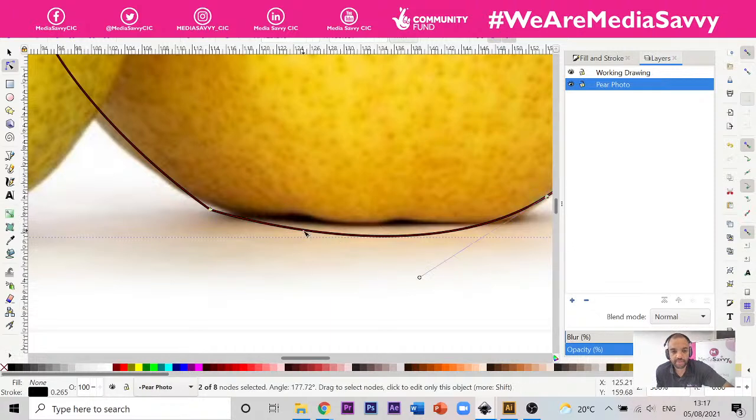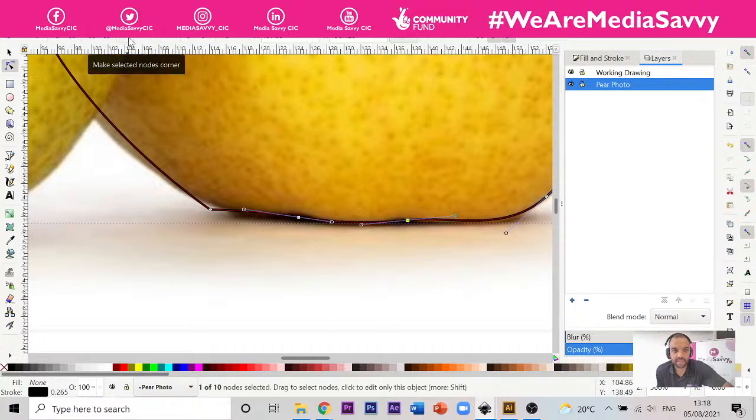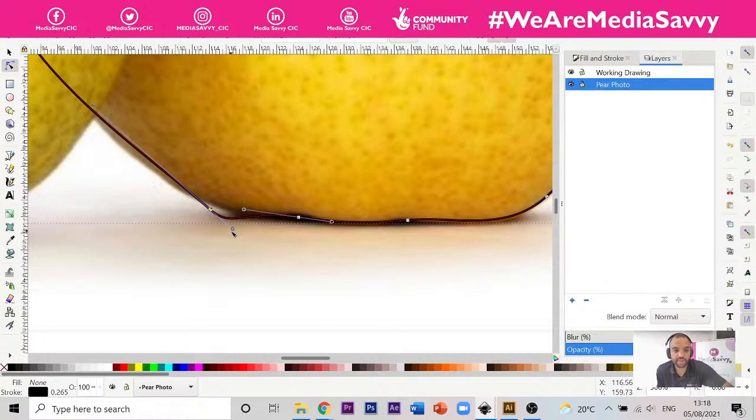So if we double click on that line, it introduces a new node. I'm going to double click one there and introduce another node, and then we can just mess about with these handles and create those shapes we want. Okay, now that one there, I would like to mess about with a little bit more and maybe give it a bit more of a curve there.